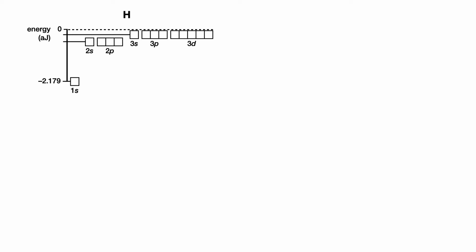And we've also seen that when you've got a hydrogen atom in its ground state, that is to say, when it's just resting in its lowest energy, its electron will have a wave pattern that's described by 1s. And so we say that a hydrogen atom has its electron in the 1s orbital.